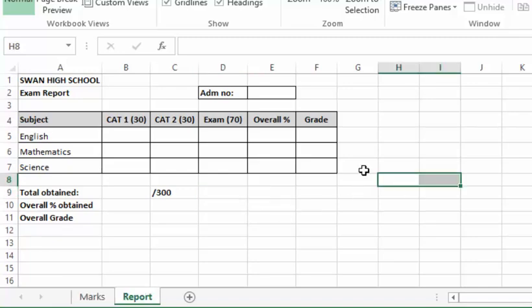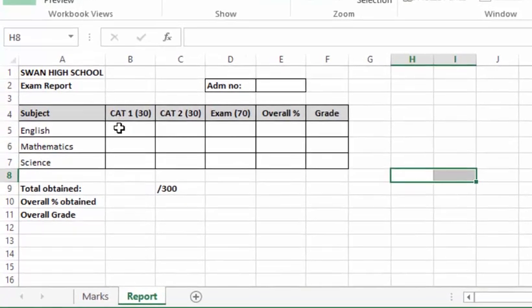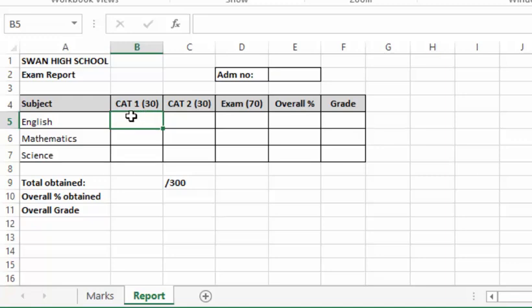So I will come here. For English, I want Cat 1 marks, Cat 2 exam overall, and grade. And we'll have to do one at a time. So the first thing we will do is to put here a 1 as placeholder. This is very important because it cannot go empty.